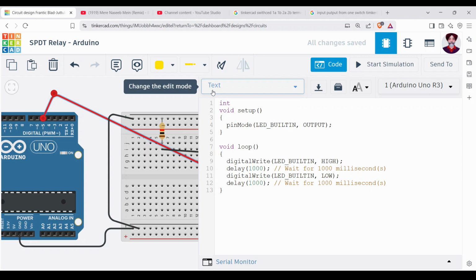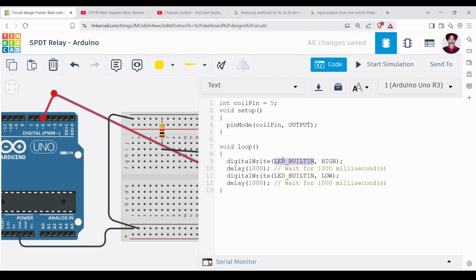So int coilPin, which is equal to 5, and let's make this coil pin as output mode, and we are going to digitalWrite on the coil pin.